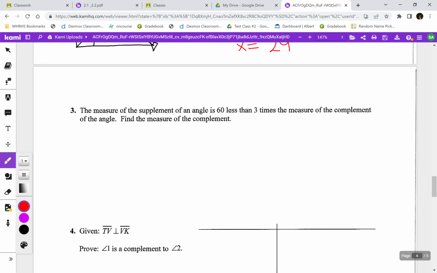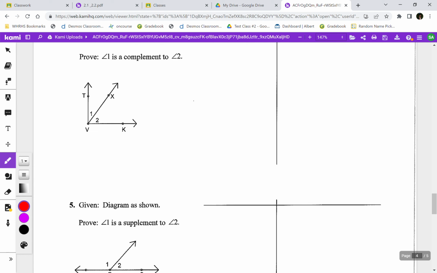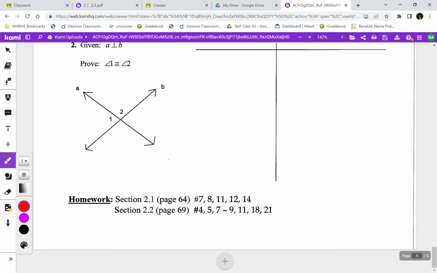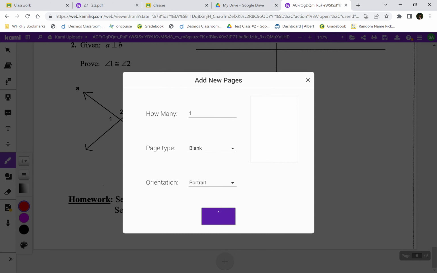Good. I put both supplement and complement in the same word problem. So anytime it says supplement and complement in the same word problem, we're actually not drawing a diagram at all. It's going to be a very specific let statement that we're going to have to write out. I'm going to tell you all about that let statement, but I'm going to have us come to the conclusion on our own. You don't have to write this down. I'm just guiding you here to figure something out.